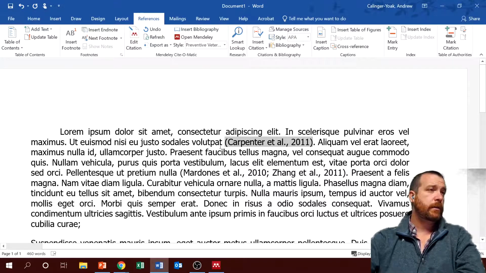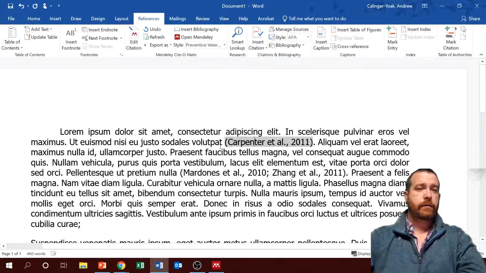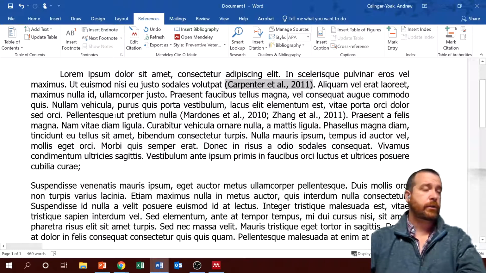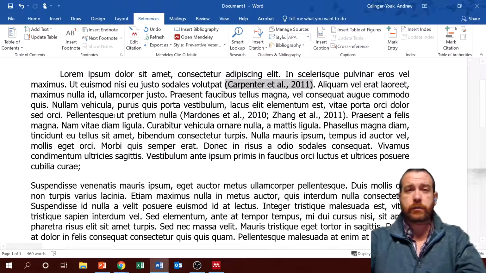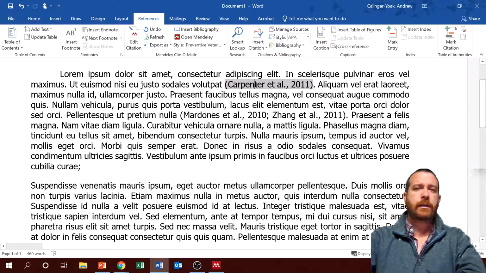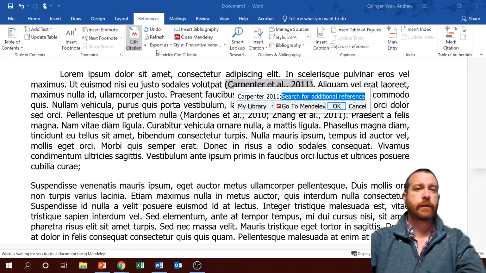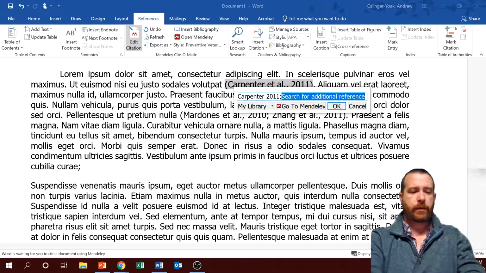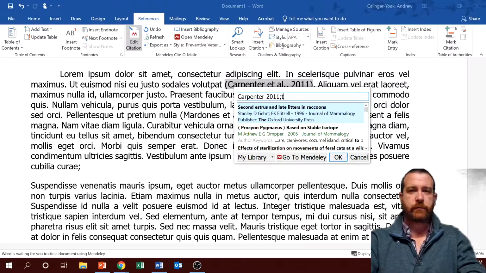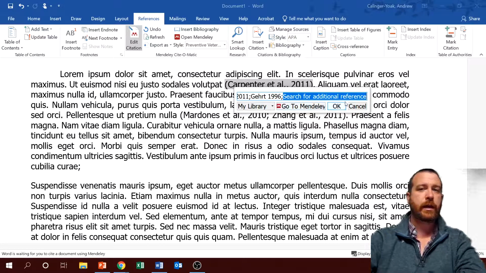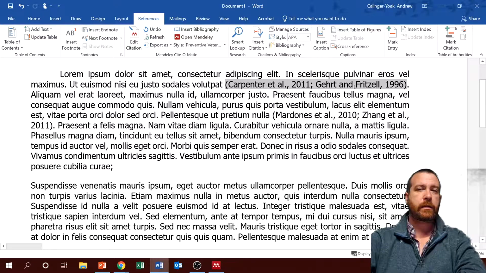If I were writing a paper and maybe I want to add in another citation, and I want to make sure that I'm tracking all of the citations that I've already entered, this is a useful thing to do. So I could say, hey, this original opening sentence, that's just garbage, not anything real. But if I want to change and edit this, I could always add more citations to it. If I click Edit Citation, I can pop up, say, something about estrus in raccoons, and add this. So now I edit it and it automatically populates this 1996 paper as part of this citation list.